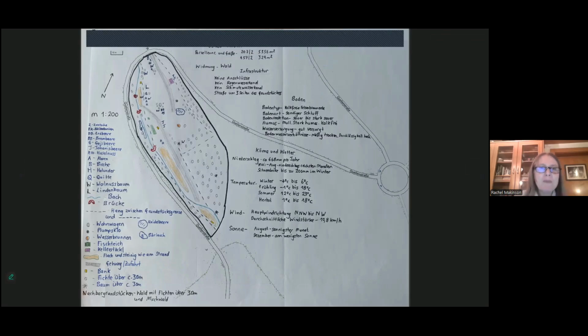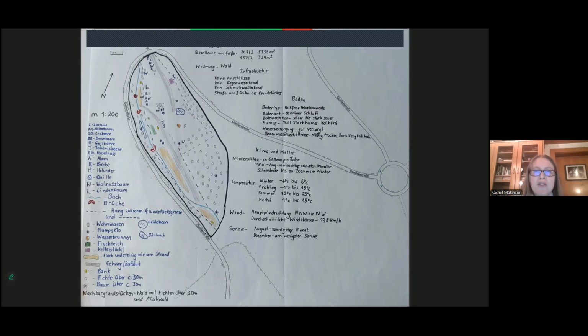So sometimes there is some noise, but it's not too bad. The plot of land is actually woodland and it's approximately 5,500 square metres. There's not much infrastructure apart from the road. On the plot of land, there's no electricity, there's no sewage, and there's no mains water supply.